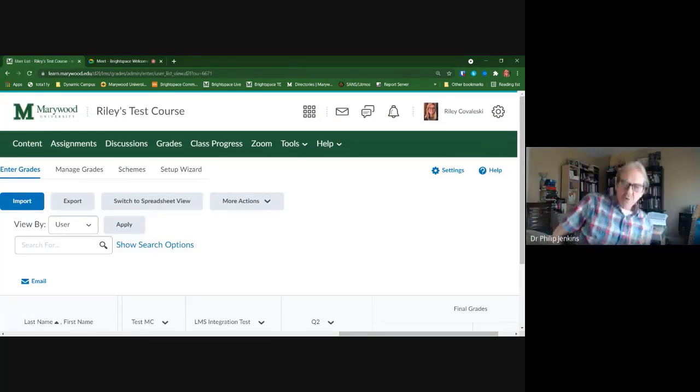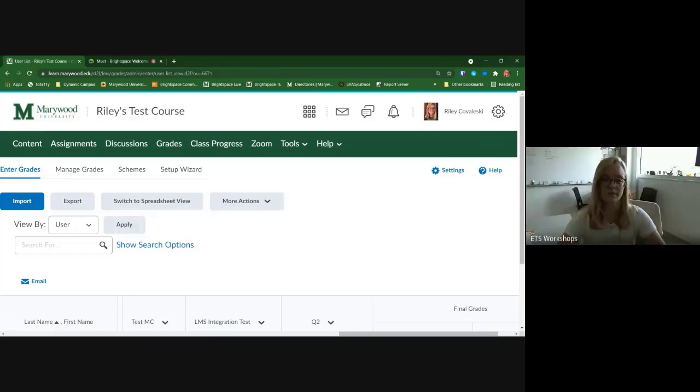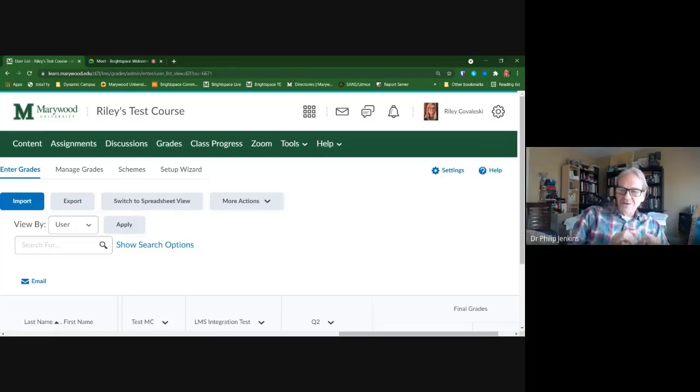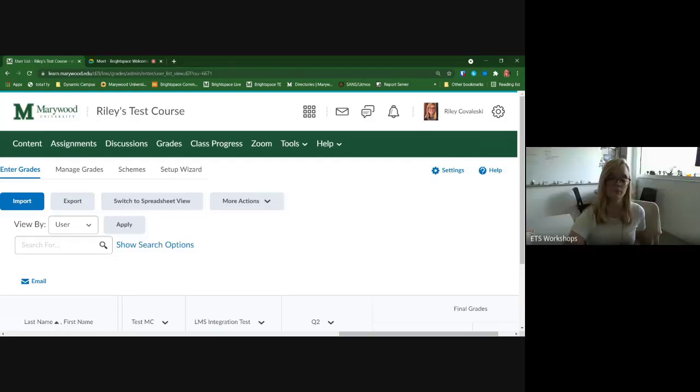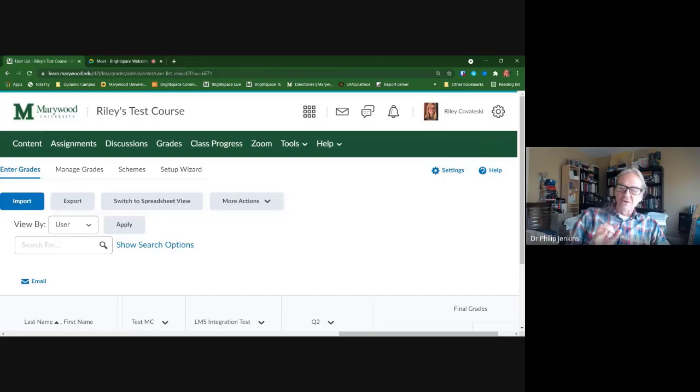I don't know what context would be best to mention this in, but one really great thing that Moodle had that Brightspace doesn't, at least I can't see that it does, is if I had a student that had a problem with a quiz, if I wanted to change a question. Occasionally when I'm going over a student's quiz, I will see a question that I think really shouldn't have been there, like a mistake, it wasn't that good of a question and I want to throw it out.